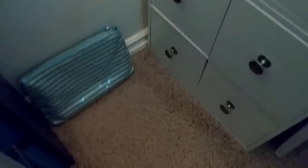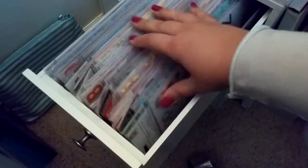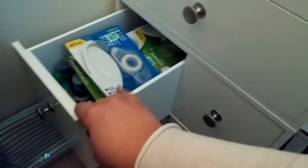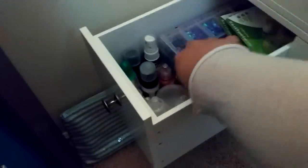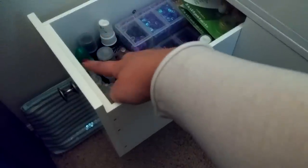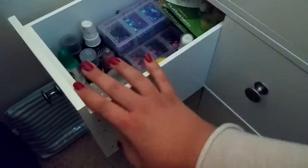On these bottom drawers — here I have all my thickers, the ones I use the most, so they're right here and easy to get to. In this drawer I have all my tape refills, some more tape refills, and all these little snap cases full of all my sequins — I have like two big ones and a little skinny one. I have my sprays, some more glue, glossy accents. That's pretty much all I have in this drawer.